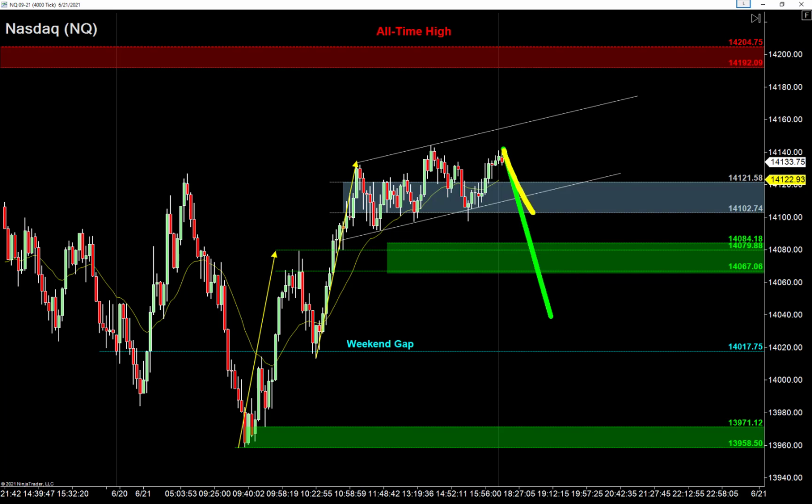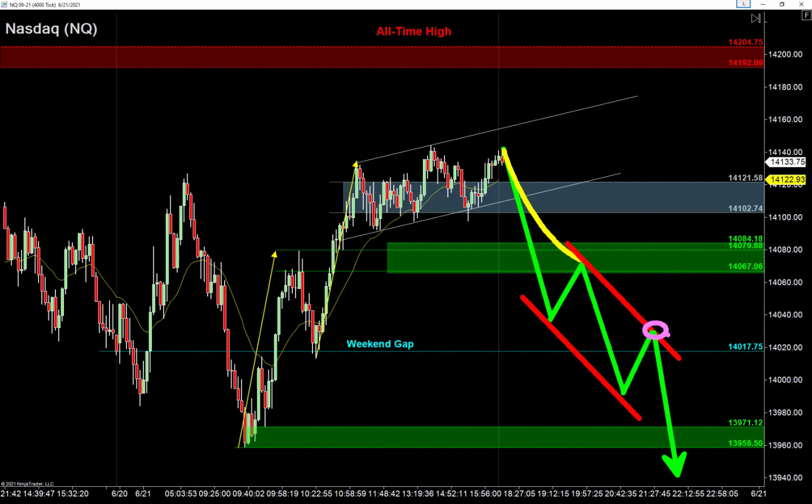What happens? The bears hold it, right? And we make a run for it. If we make that run, where do you think these bears are trying to go? They're trying to take out those lows, right? Mark up that low. You got it. Mark up that high. First test is the best test, right? First test is the best test off of that high, right? Sell that 1, 2, 3 reversal.